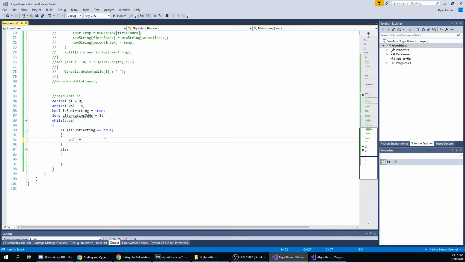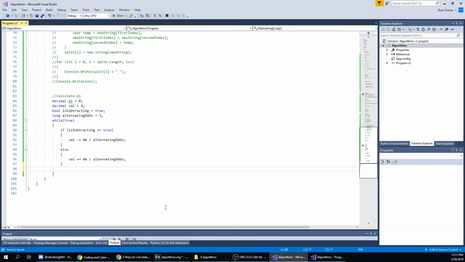Val minus equals for m. The m is what I use to typecast it down to a decimal because I want to keep that precision. For m divided by alternating odds. Pretty straightforward, to the point. For the other one, I just want to change this to a positive because remember, we just go negative, positive, negative, positive, or adding, subtracting, so on and so forth.